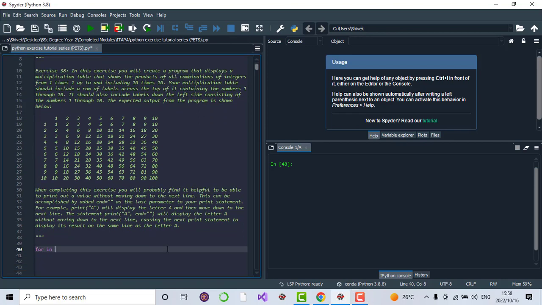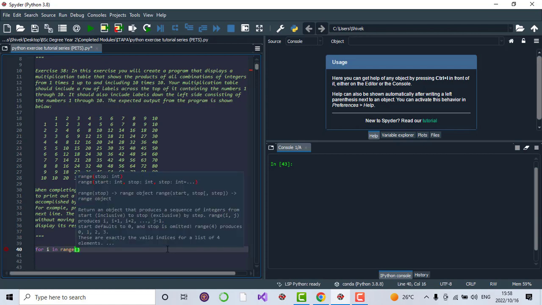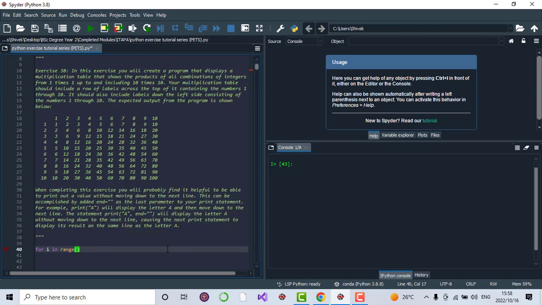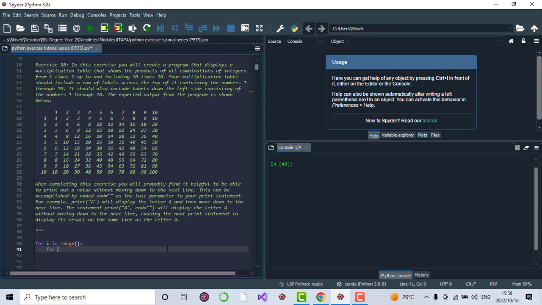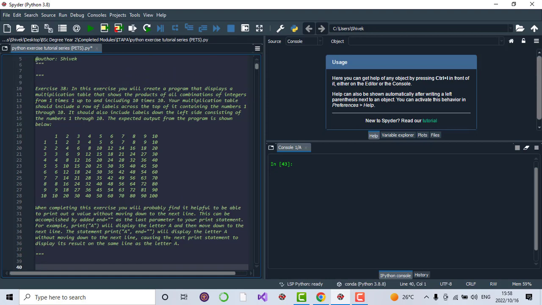The most common way we create a nested for loop is using the iterator variables i and j. So you'll do for i in range whatever, for j in range whatever, and we'll continue to populate it with code. So it's nothing that difficult.